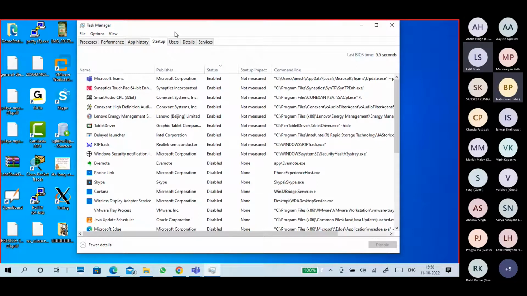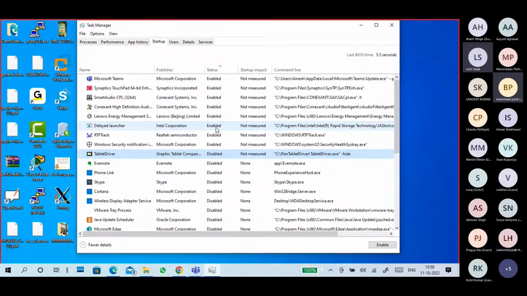Because you cannot do anything immediately, better to disable the applications which are not required to start with your system. Your system is just started, and these applications will start automatically.